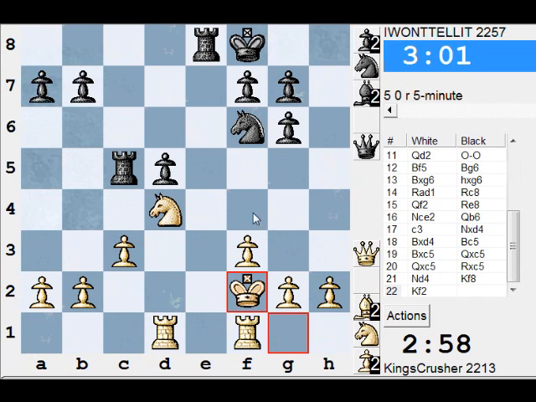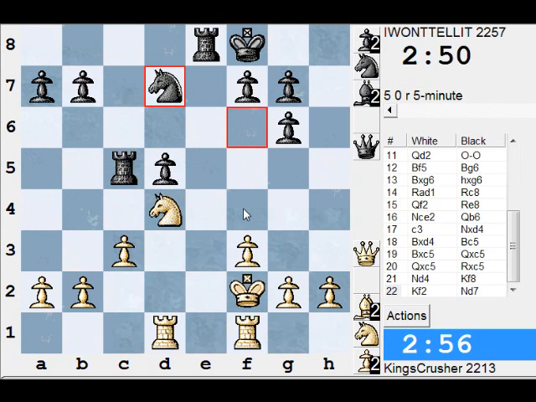Although G5 would lock in the F pawn. So maybe H4 first. But then these dark squares are a bit weak. I don't know, actually. Okay, so knight E5 to C4 might happen. Don't want to deprive the E5 square. Maybe, but then knight F6 to E4.